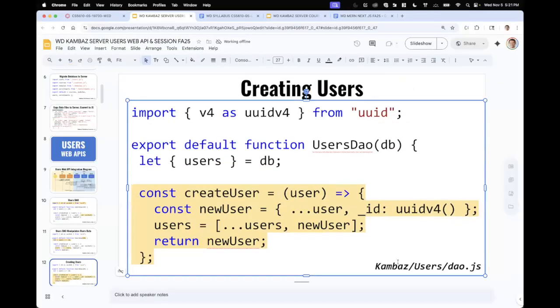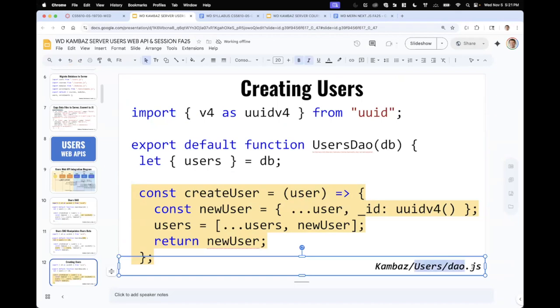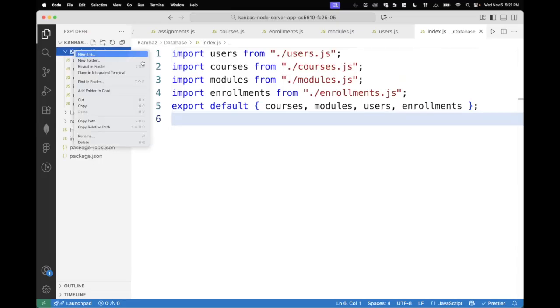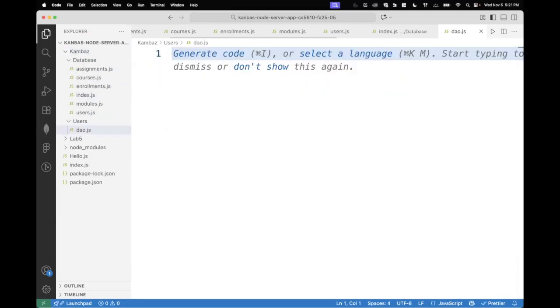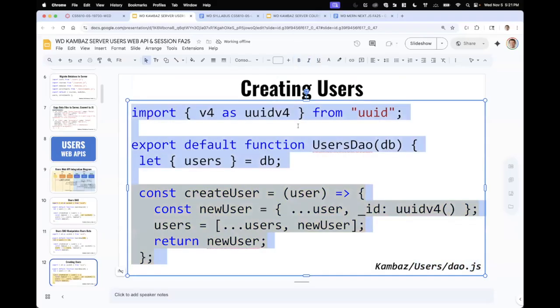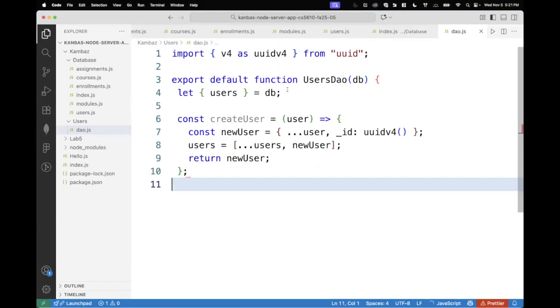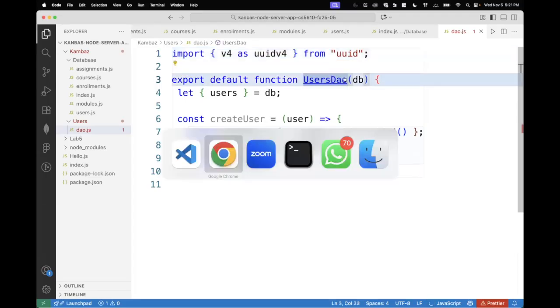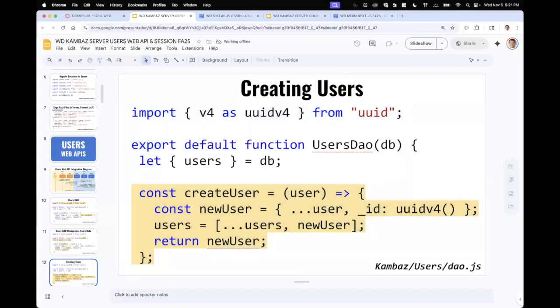So let's copy this and create a new users DAO. So here in our Kambaz, we'll create a users DAO, and let's initialize it. I don't believe we have the UUID library installed, so we have to remember to install it.